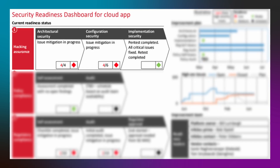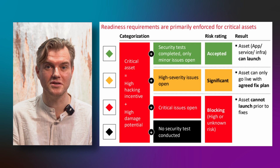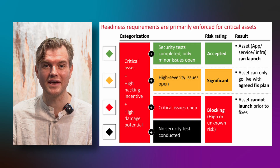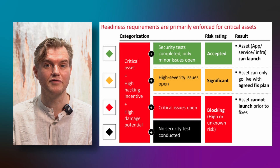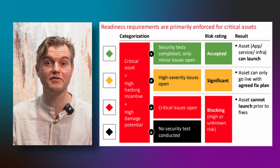The dashboard tracks the number of findings and specifically flags the most severe finding. So if you have some medium architecture findings but a severe configuration issue, that's the focal point of attention. The worst possible status in my dashboards is not knowing anything about an area. You start not knowing anything around architecture, configuration, or implementation, and you fill these areas with tests. Even if you find critical issues, that's better than not knowing. From there, you can see how issues get resolved until you reach a point where no critical or high severity findings persist.